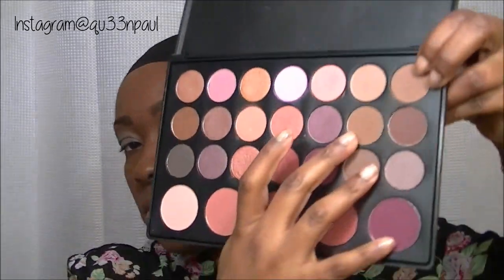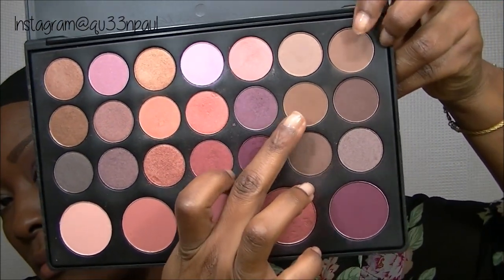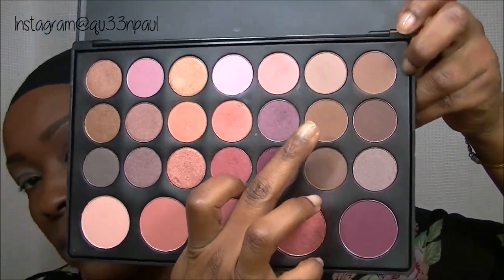I'm going to use these two colors here as my transition colors. The one on the left is darker than the one on the right, and I'm going to just mix those two together.